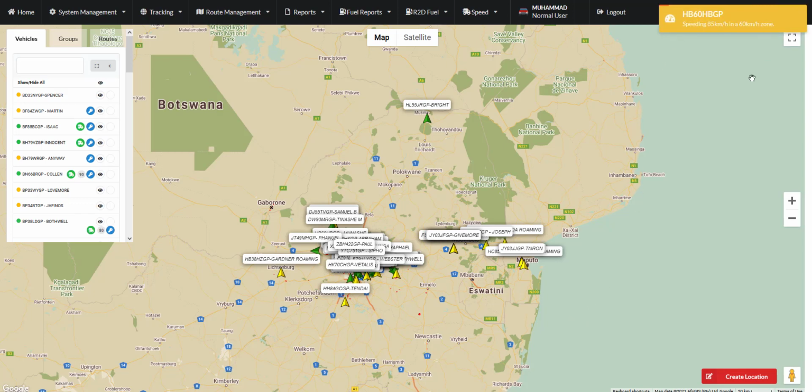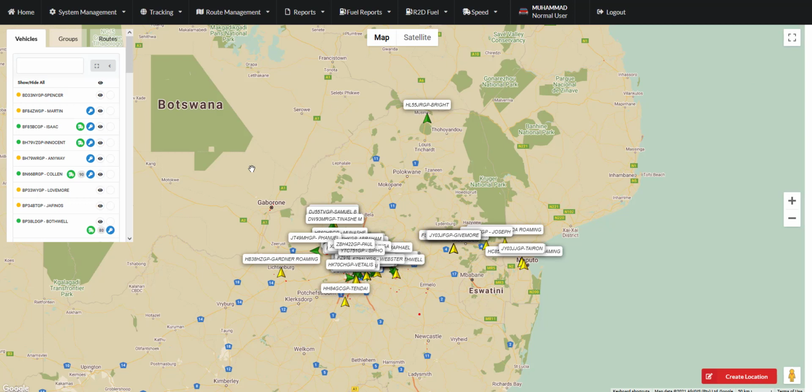These little pop-ups on the top right are notifications that come through for speeding, entry and exit of zones, and then if you've got deviation activated, it'll have a deviation pop-up. Deviation pop-ups now stay until you click on them to remove them.